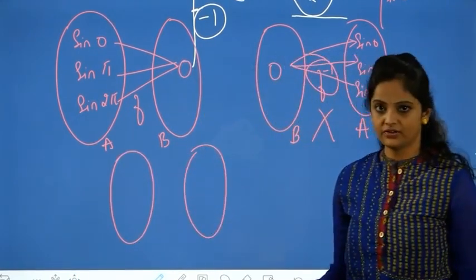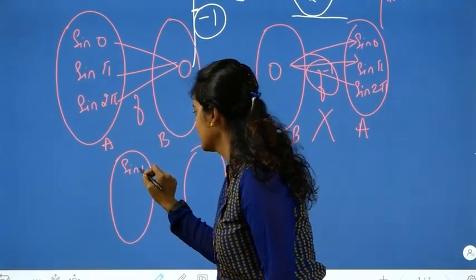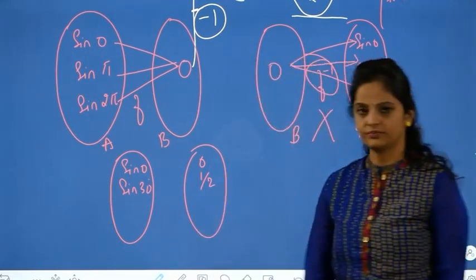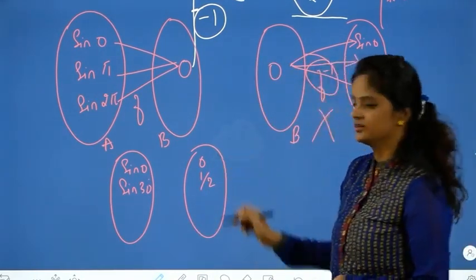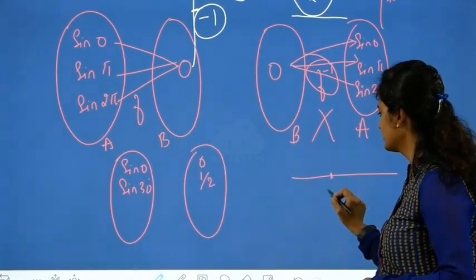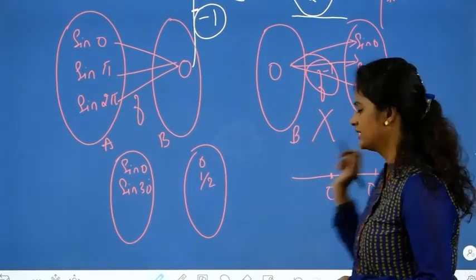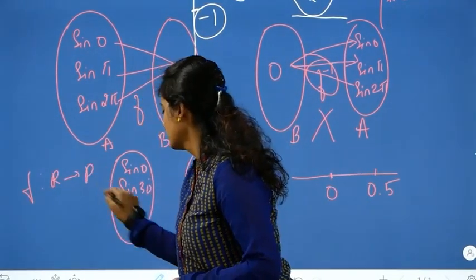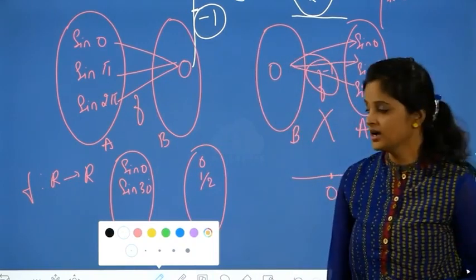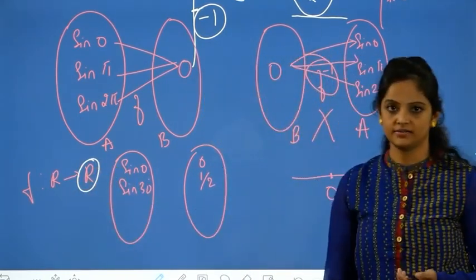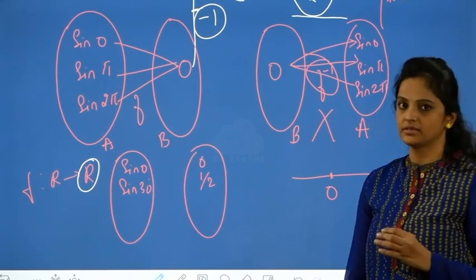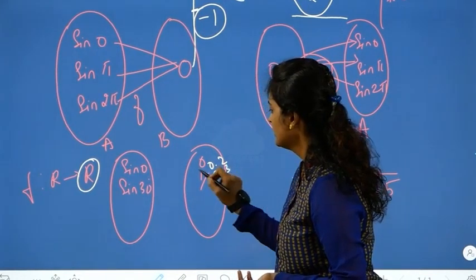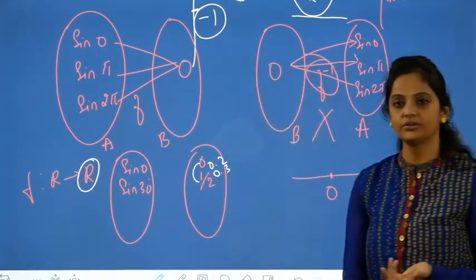And if you take sine, the angle will differ, right? If I am taking sine 0, it will come as 0. If I am taking sine 30, it will be 1 by 2. What about the values in between? There are so many values between 0 and 0.5. Because how is the mapping? Mapping is from R to R, and the codomain is R. In R we have all the numbers, decimals also. So what about the decimals here? 0.2, 0.3. Straight away from 0 we have gone to 1.2.